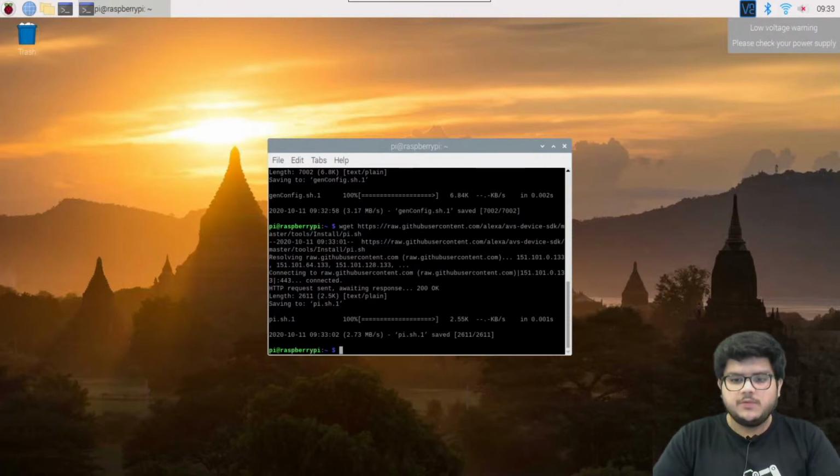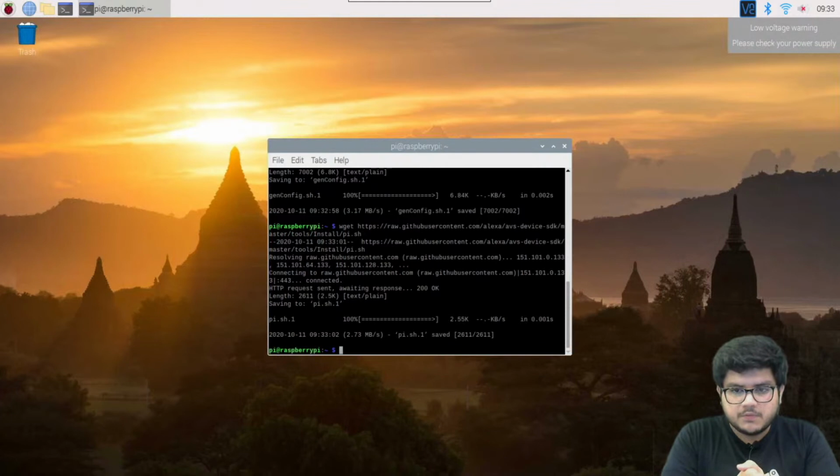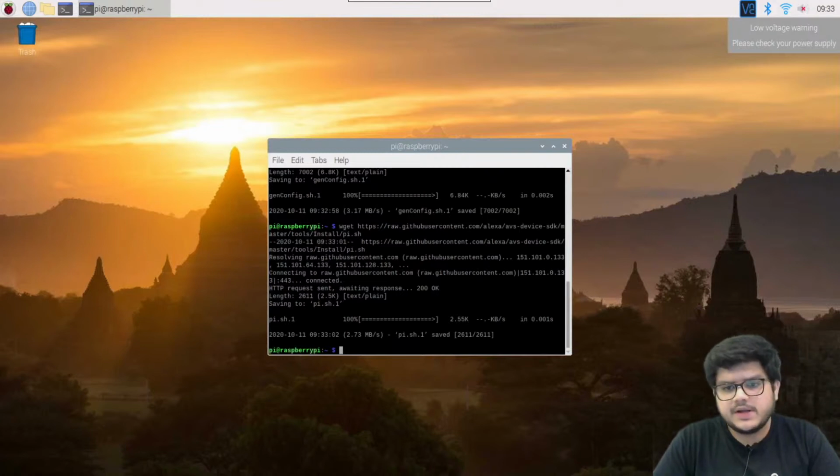So yeah, now what we want to do is we want to have that config.json file that we downloaded from the Amazon page when we were creating the account. So that config.json file, we have to copy it into our home Pi location. So if you are already using Raspberry Pi to create your account, you should have it on your Raspberry Pi.